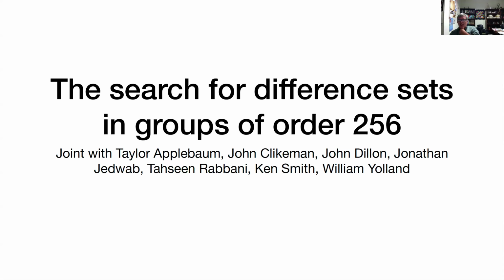John was at the National Security Agency for a long time, very interested in difference sets, bent functions, and related objects, and drove a lot of the research in the area of difference sets. Two other faculty are Jonathan Jedwab, who is a collaborator of mine for a long time, and Ken Smith. The other four names are undergraduates.